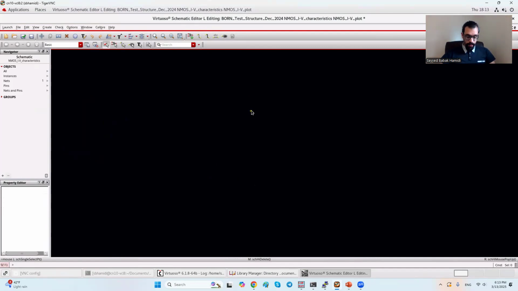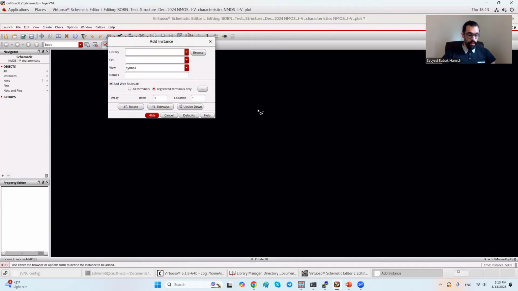During this tutorial, I will tell you some shortcut keys on your keyboard that you can use to draw your schematic and then run your circuit. First of all, use the key I on your keyboard, and it gives you the instance window to add a component.